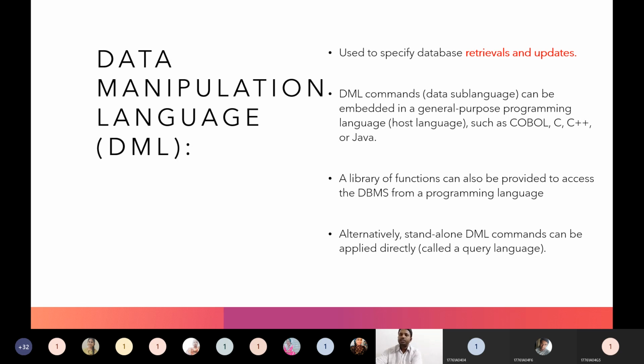So, for suppose, if you take JDBC, there will be some classes. Within those classes, there will be some methods. Those methods are used to access the data within the DBMS. And of course, directly you can apply DML commands by using a query language like SQL. You open Oracle SQL*Plus and you type the query, and things will be done. So there are different ways to do it.